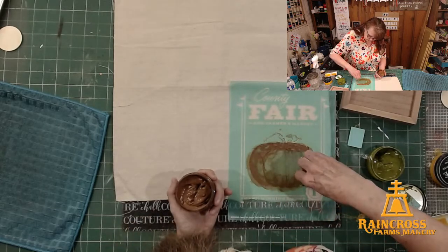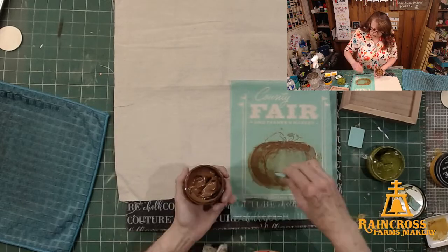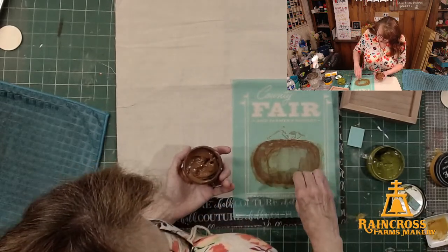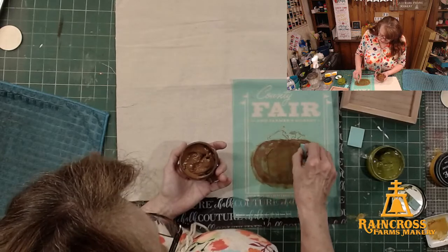Rhonda says UGM in Spokane is pretty good too. I checked the UGM. We have a UGM here. I checked there. I didn't find what I was looking for. Maybe I'm too picky. That could be it.